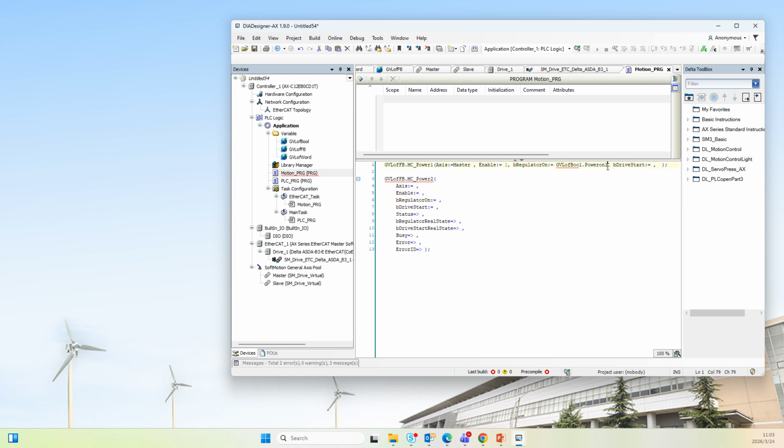Okay. The advantage of this is that it can automatically recognize the input variable type. For example, this is a word, and this one actually is also a word.